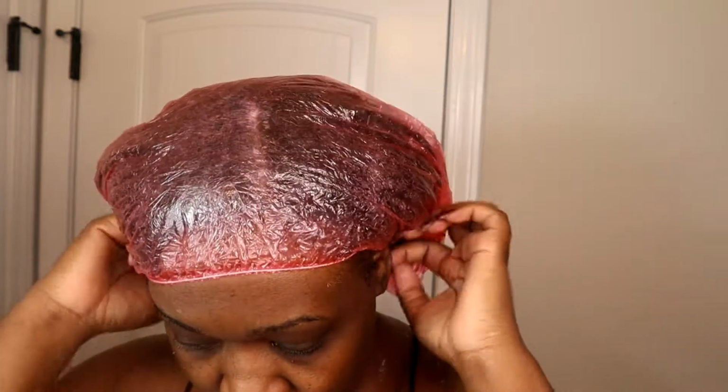Very, very easy application. It wasn't stubborn, very easy to apply. It wasn't messy or anything like that. Then I took a plastic cap and I put the plastic cap on. On the instructions, it states to sit for 10 minutes, but I allowed it to stay on for 15 minutes.